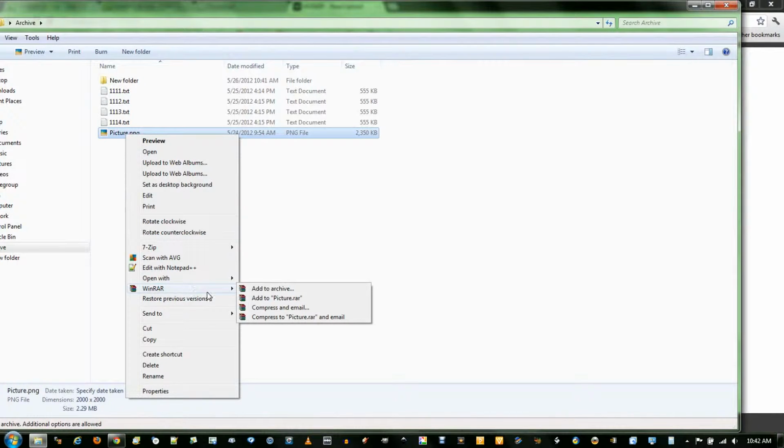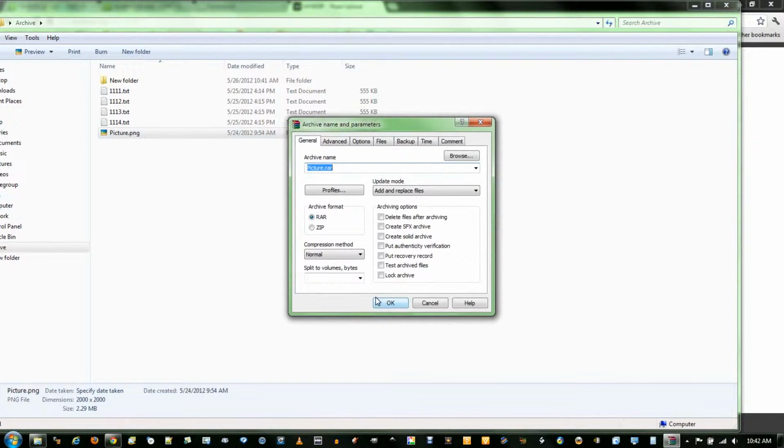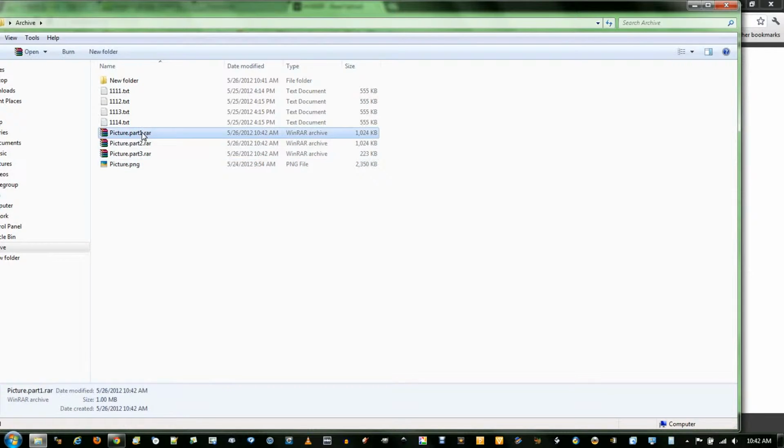So to create an archive, I will split this picture, which is about 2 megabytes, into 1 megabyte chunks. Just say Add to Archive, and then you can name it here. Bunch of advanced settings. The 2 main things are the format and the split volume into bytes. The format is either RAR or zip. It doesn't really matter. And here, since I want this into 1 megabyte, I'll just type 1 MB. You can use KB for kilobyte, GB for gigabyte, and just press OK. It will split this into 3 parts. And I'll just move them into a new folder.